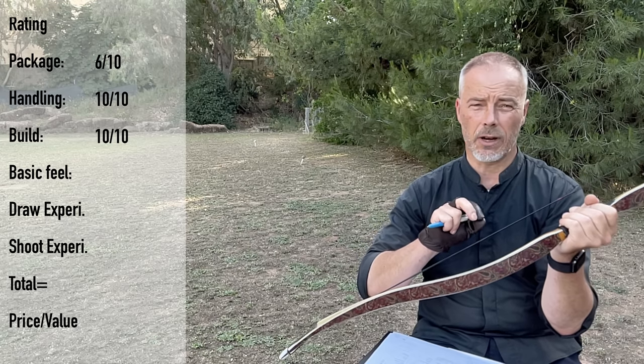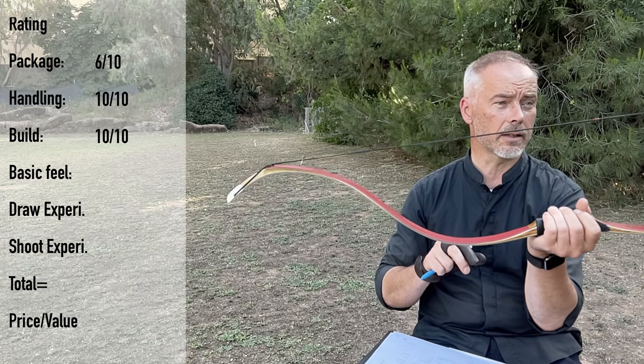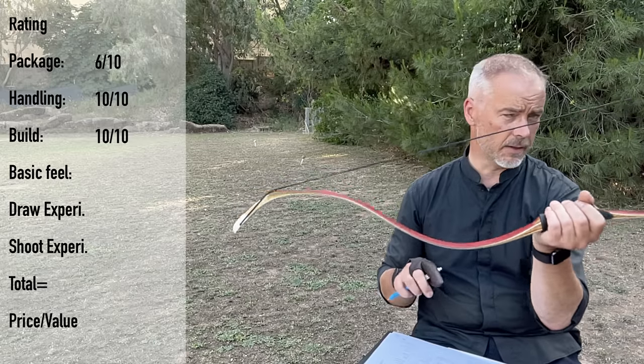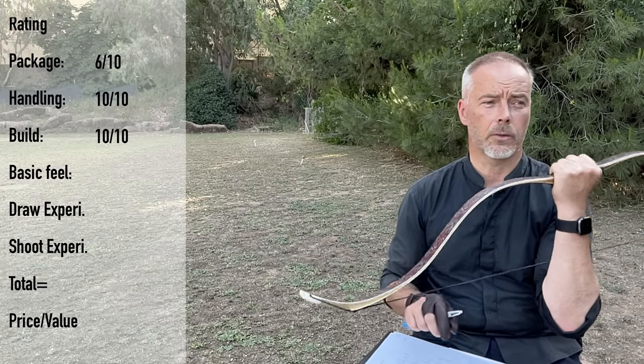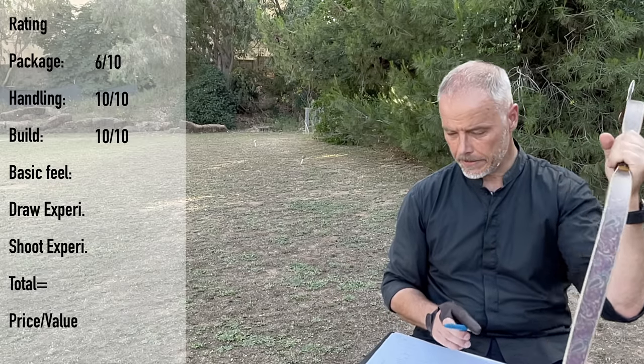But maybe if you change the bracelet a little bit, it might go away, but I don't know what the bracelet should be. That's why I can't tell. I leave it as it is, and I guess it might still go away or not. There's a little vibration. You feel it a little in the hand, even with 420 grain arrows, which is still more than 8, is 8.5 or something, almost 9. You feel it a bit.